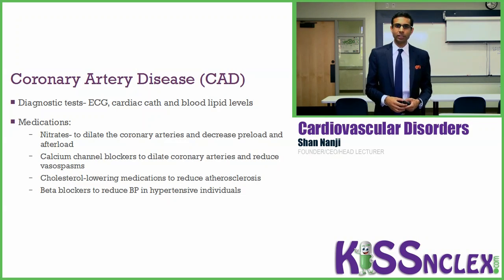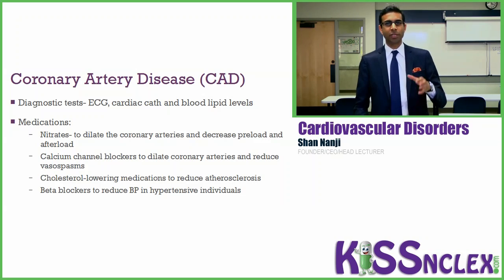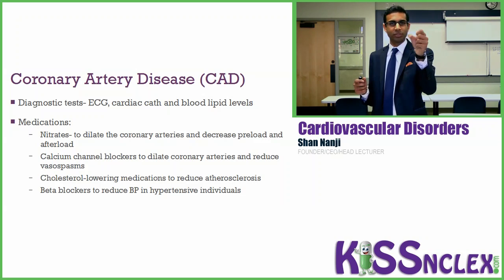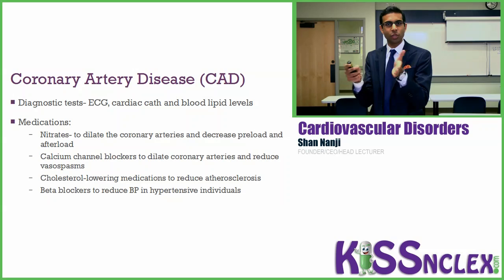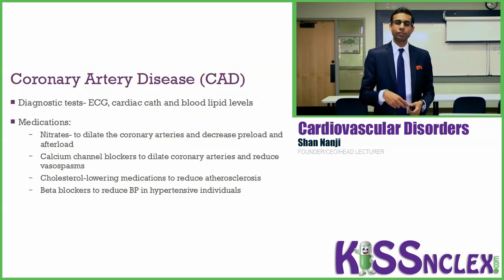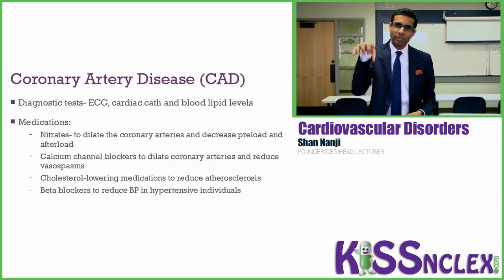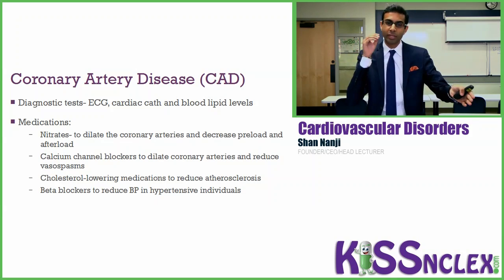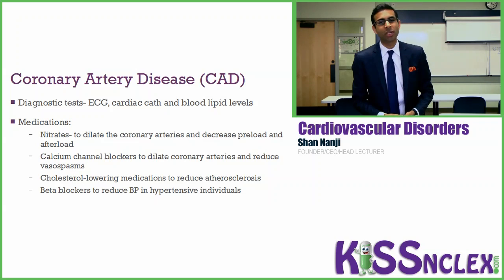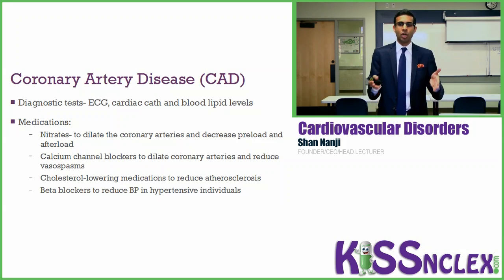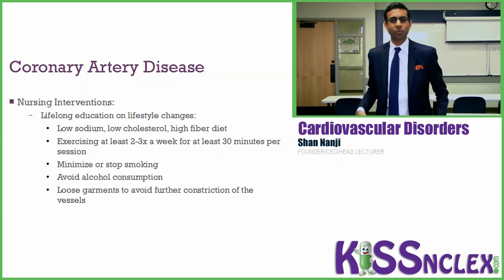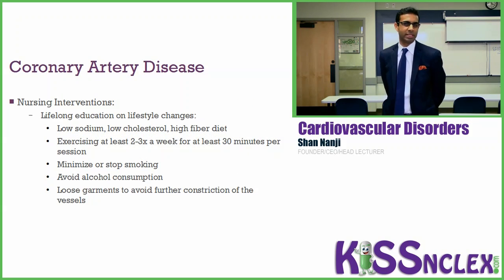They may also give calcium channel blockers, okay? And what calcium channel blockers will do is they'll dilate the arteries and prevent like a vasospasm from occurring, okay? And so these calcium channel blockers will inhibit the ability of that vessel to tighten, and so they'll dilate them and provide more room for that blood to flow through. And we also talked about beta blockers earlier, and beta blockers will reduce blood pressure in people who are hypertensive, okay?